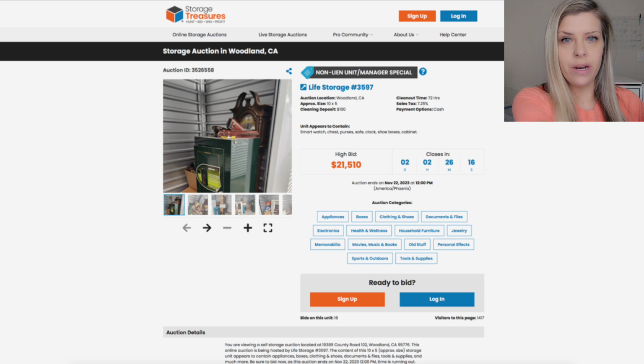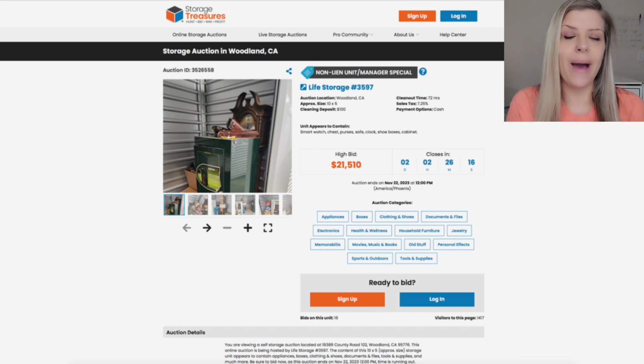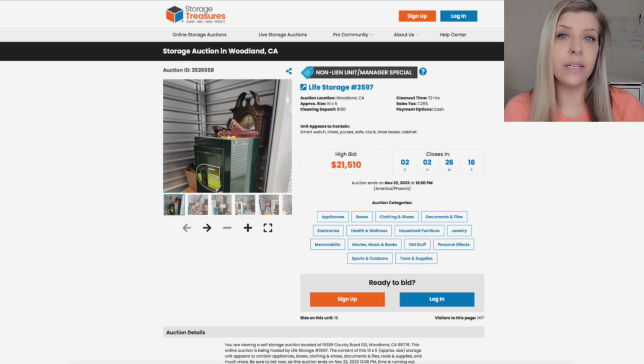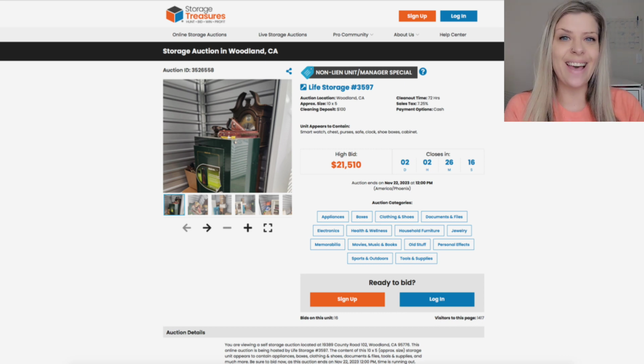That happens when an auction completes, which this one did, and let's say the buyer never showed up, or they did show up and they decided that it wasn't worth the money and they didn't want it and they walked away from it. There's a whole lot of things that could have happened with this storage unit, and they're not good.